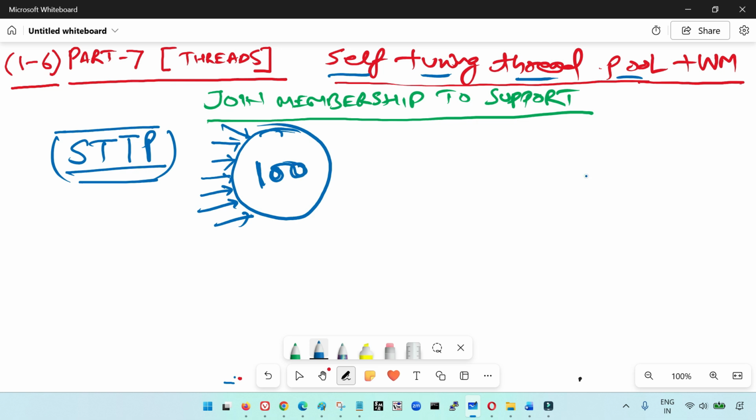That means they are taking your server resources, right, because they are active threads. Each thread processes a request, and when a thread processes a request, it needs some RAM of your system and some CPU core time. So if we have 100 active threads currently, each and every thread is going to take certain server resources.